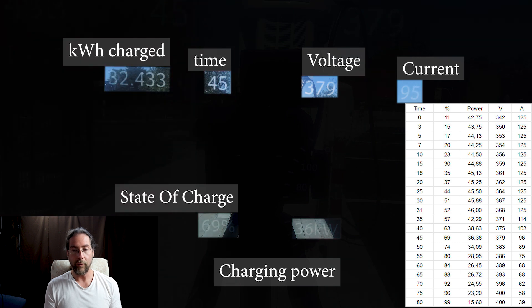Amps is now under 100 amp at 36 kilowatt charging power. Almost 70 percent after 45 minutes. Again I started at 11, 33 kilowatt hours charged. Voltage is still going up above 400 volt and the charging power is gradually going down.